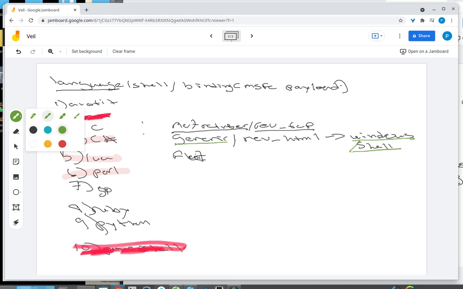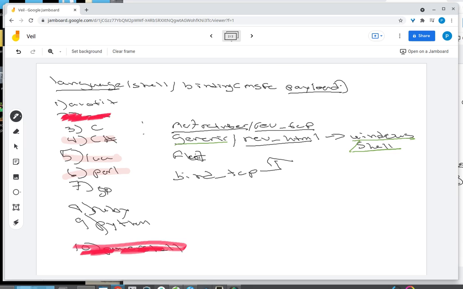There's also another option I encountered, which is bind TCP, and this would go where this would go. So if it says bind TCP, you would do for your payload windows/shell/bind_tcp. Should be in there. If not, try something different.